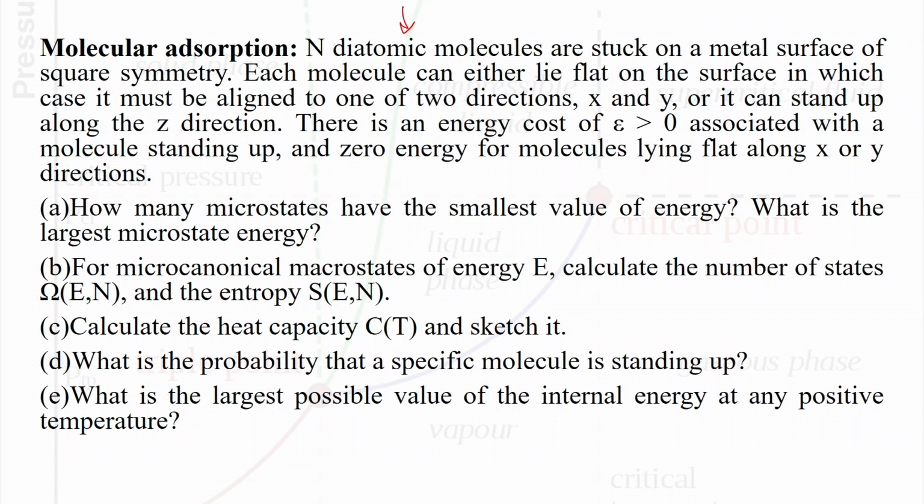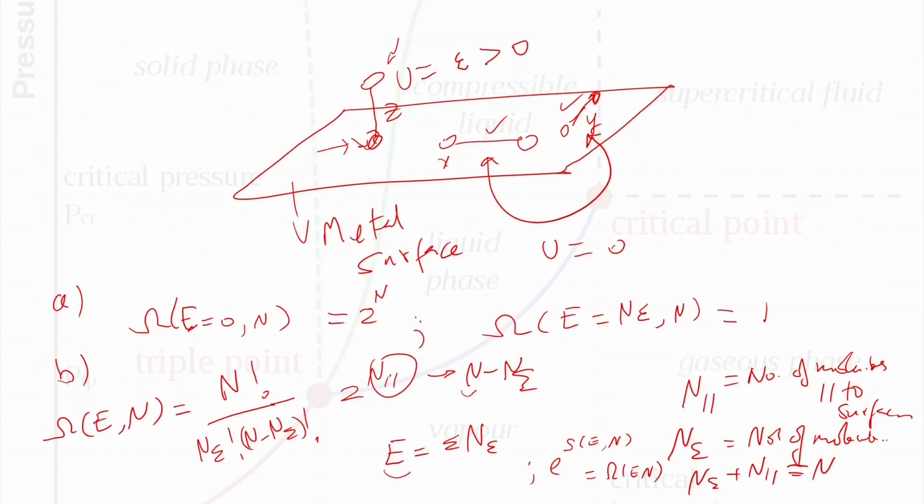Here we have assumed that the total energy is fixed. But in the canonical formalism, this metal surface and the molecules are in contact with some environment, a heat reservoir. So, the energy can flow in and out of the system, and then they come to an equilibrium, and when they come to an equilibrium, the temperatures equalize. So, it is the temperature which equalizes. So, I am going to have to study the canonical formalism.